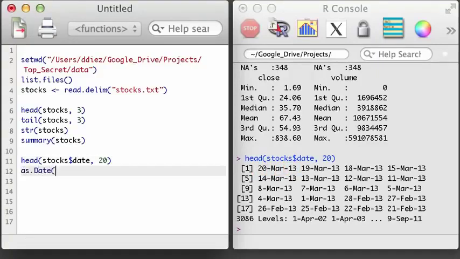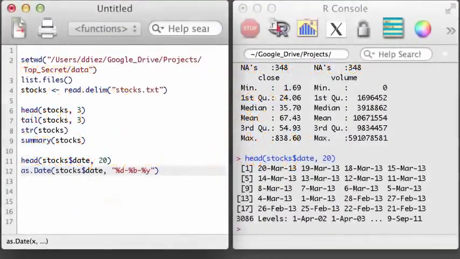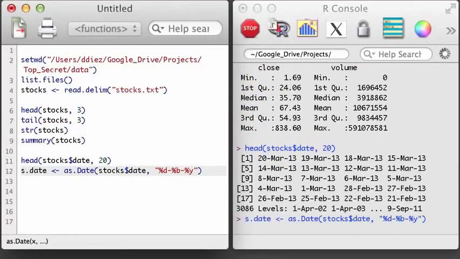In such cases, I want to examine this variable as a date object using the as.Date function. I also need to specify the format of the date. There are many different ways to format dates, so you may need to look up how to specify the date formats you run into. For this purpose, you'll probably want to look in the strptime function help file. You can do this by typing ?strptime and hitting enter. I'm going to save the formatted dates in an object called s.date.